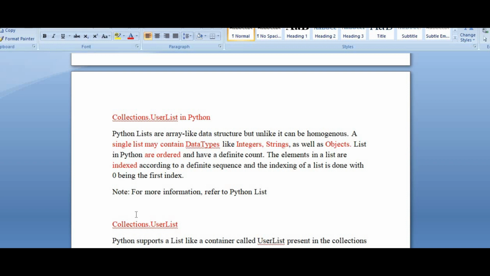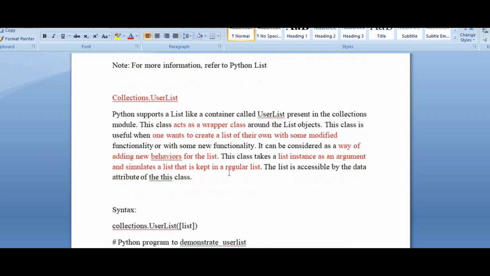A single list may contain data types like integers, strings, objects, whatever values you can give. And the main thing is that the list consists of indexing. The indexing will start from 0. That is the list. So here we will use collections.UserList because it is from the collections module.